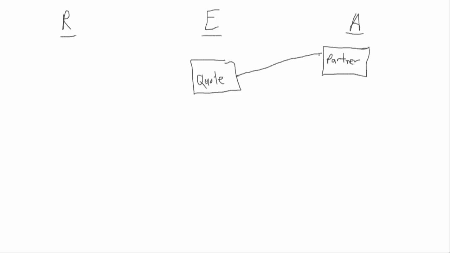So we've got a quote and we're going to be dealing with one of the Sunset partners or suppliers. We'll call it a business partner. Each quote will involve one of the suppliers and only one of the suppliers.